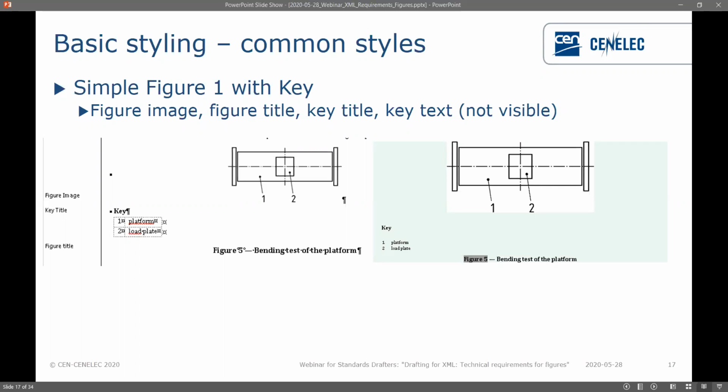And as Jens has just said, Xstyles is very rigid in that it expects certain styles after certain styles. So it will expect either key title after figure image, or it will expect figure title after figure image. So if it doesn't have either of those, we will receive a warning error. And again, to the right, there's the example. It's lovely. It's all styled perfectly, and XML is happy with it.